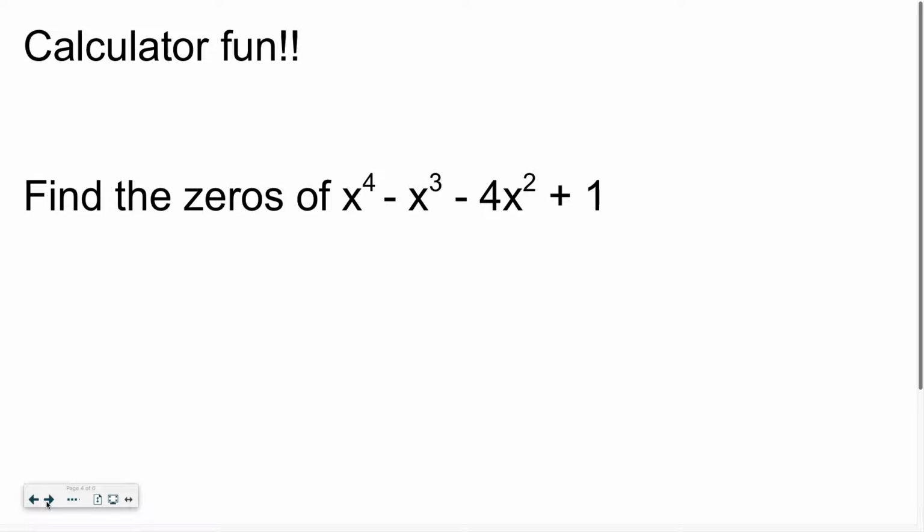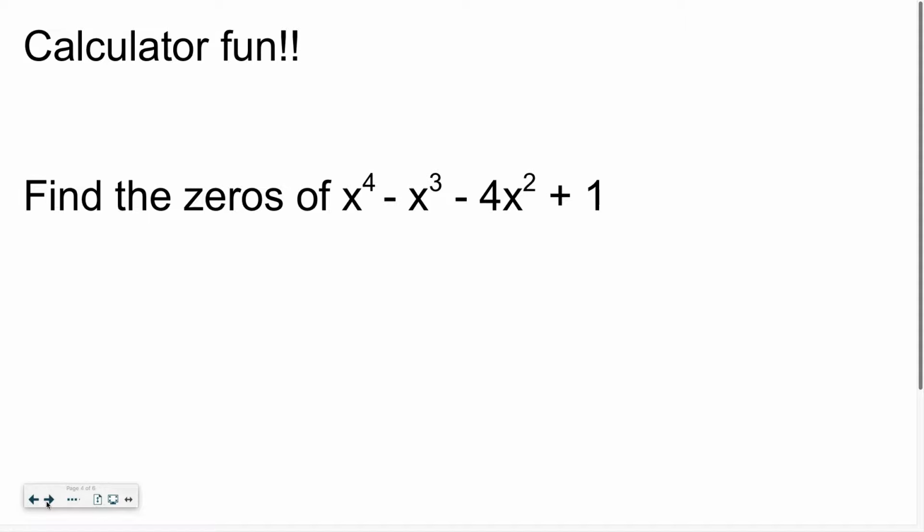All right. Make sure you're in function mode. Mine was in parametric mode when I grabbed it out of my bag, so I don't know if that was from calculus or pre-calc, but make sure you're in function mode. And yes, make sure you're in radian mode, because if you graph any sort of trig function, it needs to be in radian mode. So go ahead and graph this. Go ahead and put this in y equals for me.